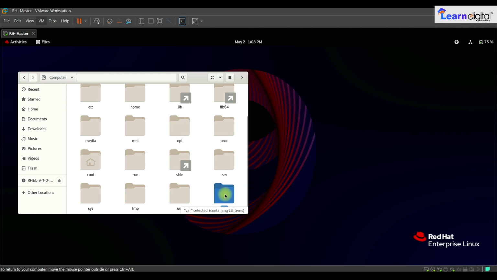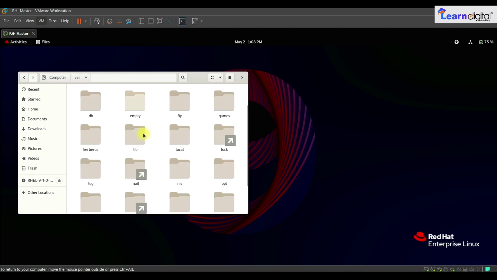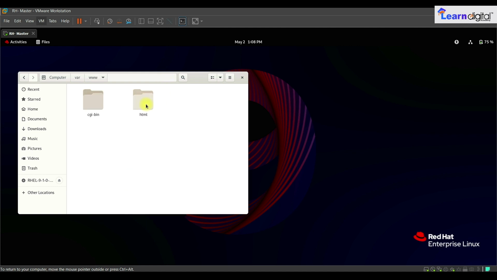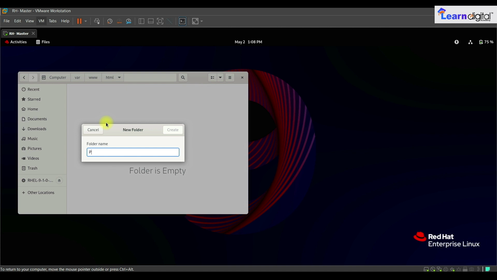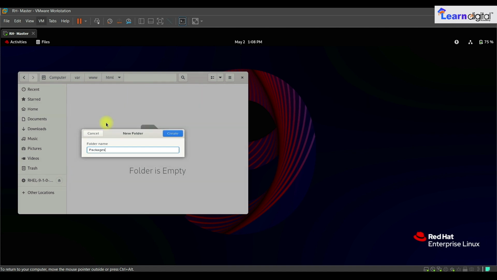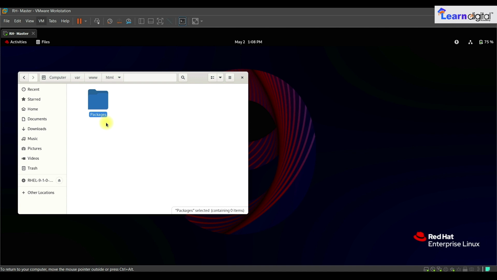In my case, I have the same, so I'm going back to www and html. I will add one directory named packages. Please make sure the name has a capital P, and all the other letters are lowercase. And I'll paste all the directories which I have copied into the packages directory.